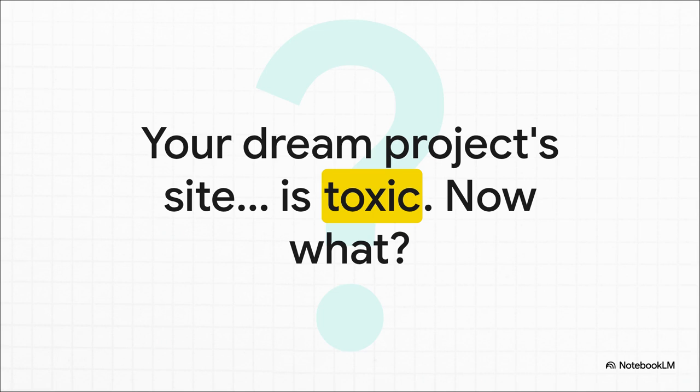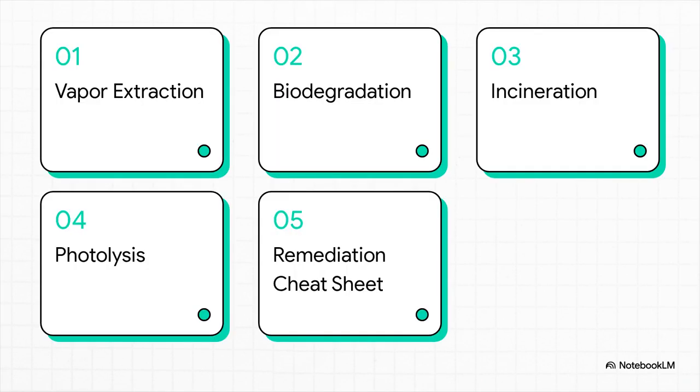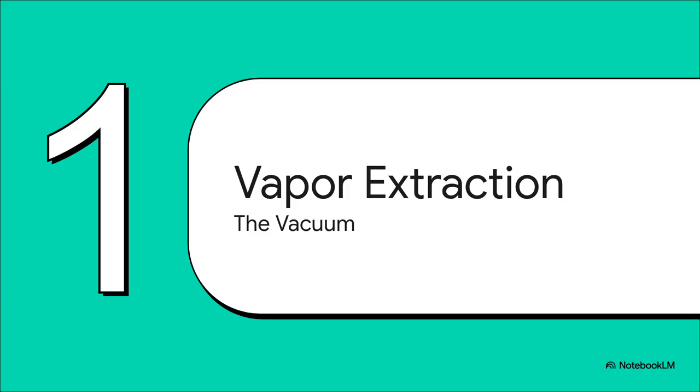You've got options. All right, think of this as building your own personal remediation toolkit. We're going to stock it with 4 really powerful methods. First, we've got a giant vacuum called vapor extraction. Then, we'll hire a microscopic cleanup crew with biodegradation. For the really tough jobs, we'll fire up a high-heat furnace with incineration. And for specialized cases, we've got a light-based fix called photolysis. And don't worry, we'll wrap it all up with the ultimate cheat sheet, so you know exactly which tool to grab and when. First up in our toolkit, vapor extraction.